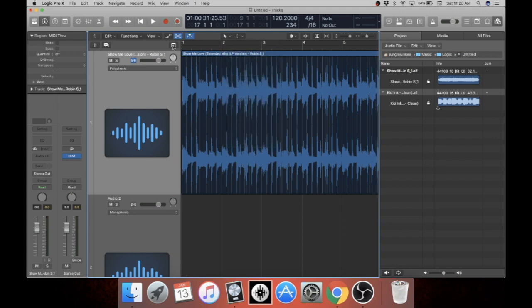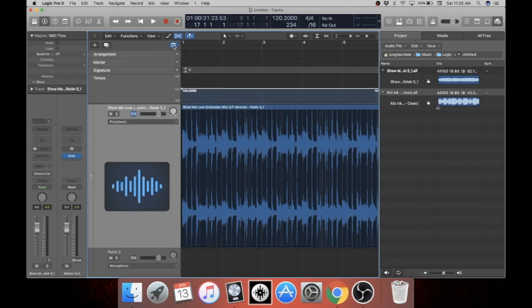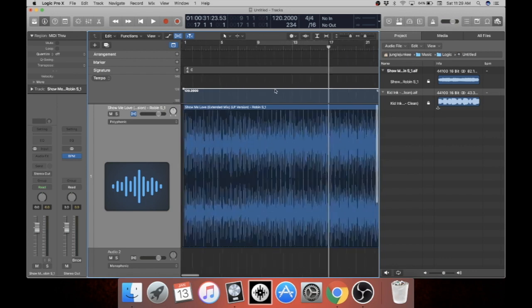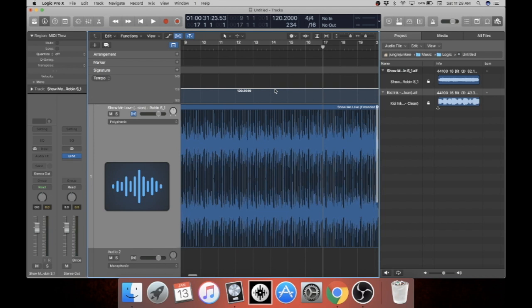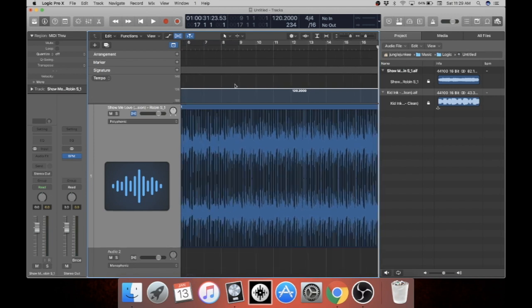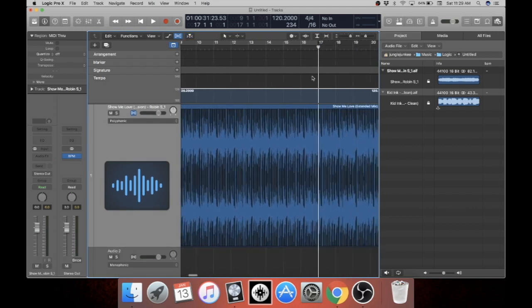So I want to drop down this menu, which is our global tracks menu, and it has tempo right here. It says 120, which is what we're at. So I want it to slope. I'm going to put a marker right here at the beginning of the ninth bar, by just clicking once. And then I'm going to put another one on the 17th bar.